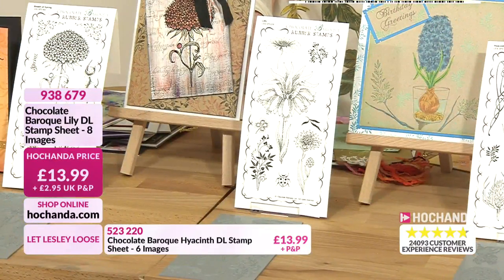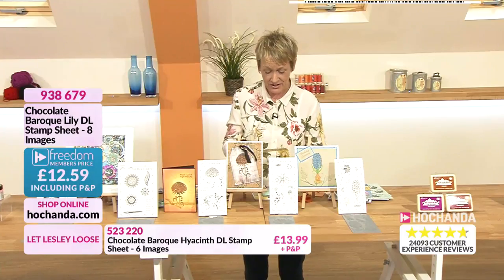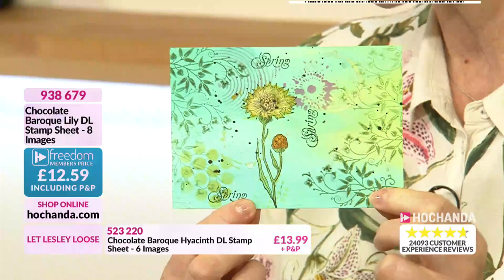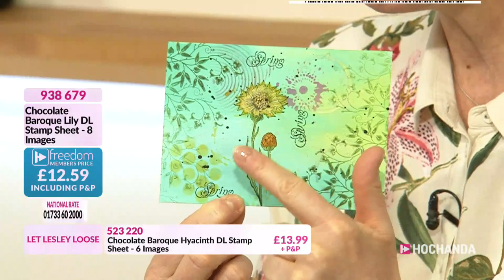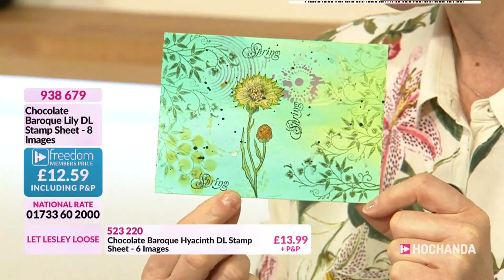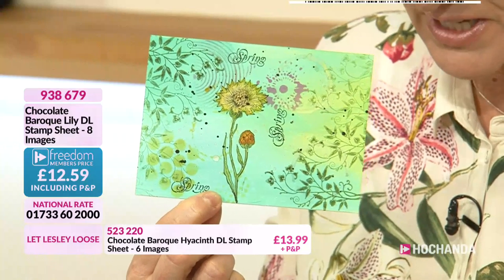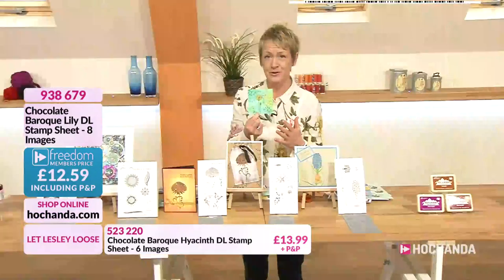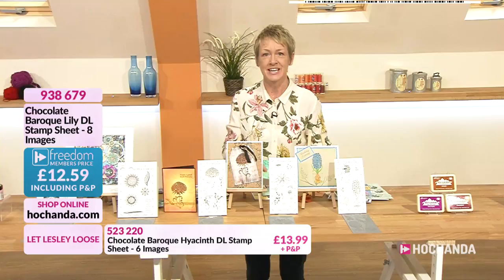Again, I just want to show you a couple of samples. This one really took my eye, and I took this over to Leslie, and I just went, wow, did you do this? Amazing. She said, yeah, she made it yesterday. That is so gorgeous. And Leslie created the background as well. Again, beautiful, beautiful spring colours. Lovely accents in there and a beautiful stamp to give you those gorgeous colours. And if you follow Leslie's advice as well, you will get the very best out of your stamps. And that's why we're here today. And that's why we're going to let Leslie loose a little later on.